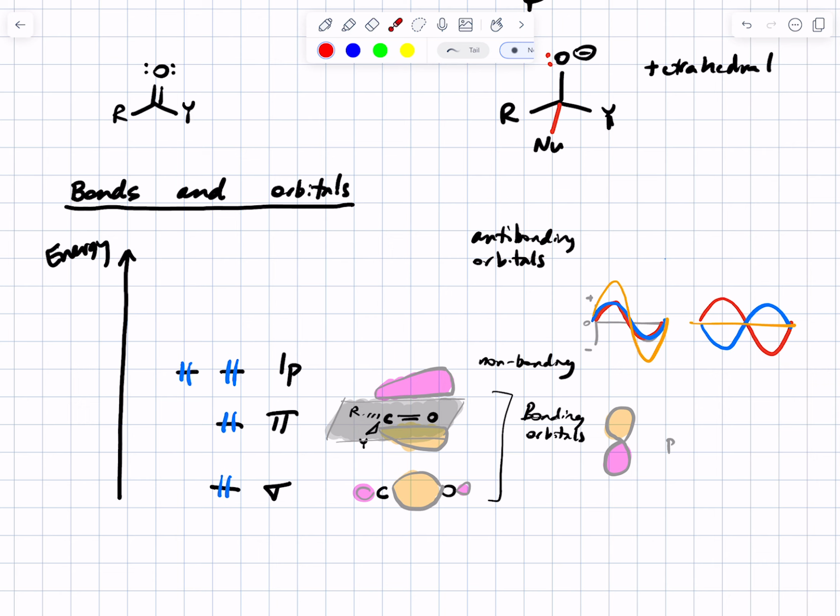Basically, antibonding orbitals come from the out of phase, or opposite in wave function sign, combination of the two atomic orbitals. Remember, we said a pi bond comes from having two p orbitals adjacent to each other side by side with the same wave function sign. The pi star antibonding orbital comes by having those two side by side but with opposite wave function sign.